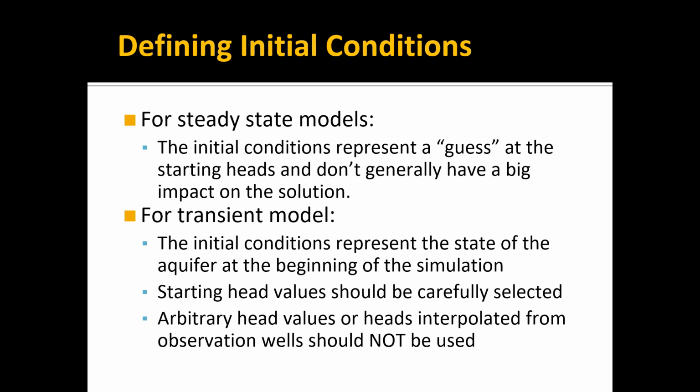For transient models, you have to be much more deliberate and careful with your initial conditions, because with a steady state model, the starting heads is just a place for the solver to start, and it's as if you're running an infinitely long time step, and it eventually converges. But with a transient model, the initial conditions represent the state of the aquifer at the beginning of the simulation. And so you need to have starting heads that are consistent with your boundary conditions, your recharge, and your other model inputs. You cannot use arbitrary set of starting heads like you do for steady state models.